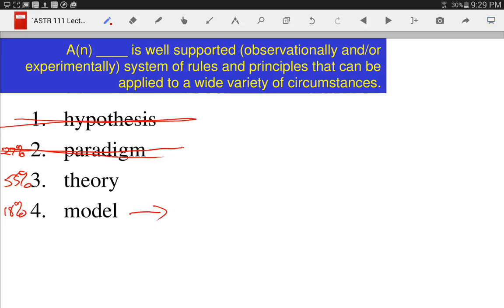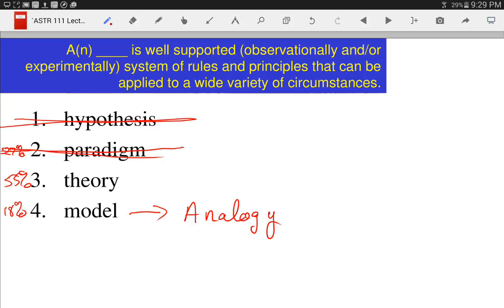Model was incorrect. What is a model? Model is not true. Well, it's not necessarily true. It doesn't have to be false. But isn't a model a theory? No. A model, the best word for model is an analogy. Something like the idea of a sphere with the stars on it. We know the stars aren't on the celestial sphere, but it's still a model we use because it's useful for explaining how things work. So it doesn't have to be wrong.